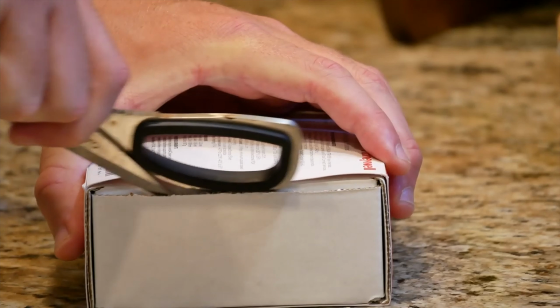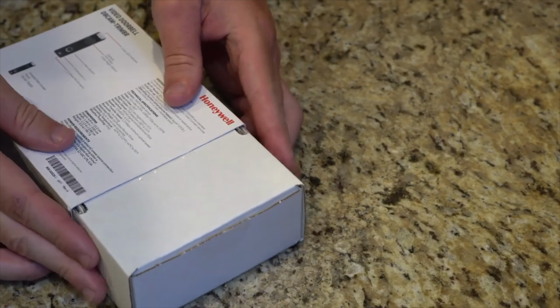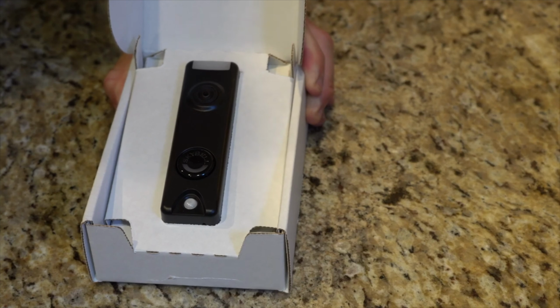Today I have for you a convenience good. That's right, today we're going to be taking a look at the Honeywell Skybell 1080p HD video doorbell. One day later, I picked it up using Amazon Prime for $182, which makes it a convenience good. And today I figured we would just talk about some of the things that I like about it and some of the things that I dislike about it. So without further ado, let's go ahead and get started.